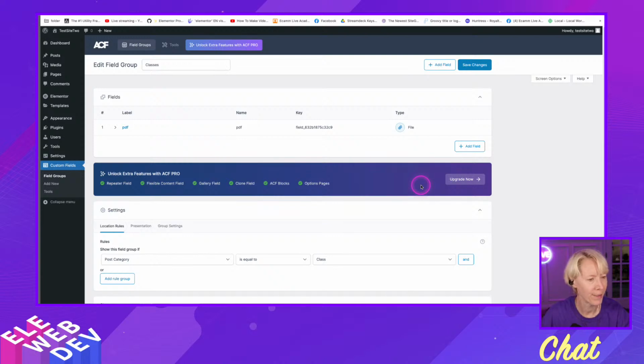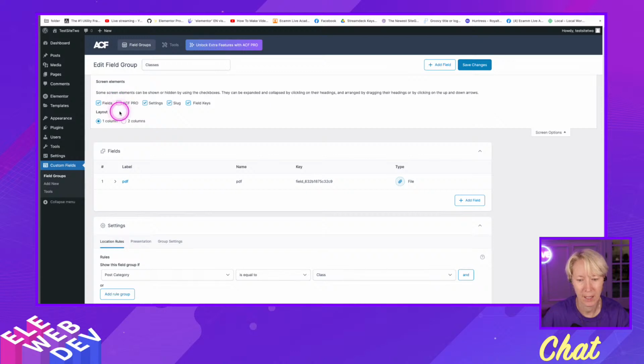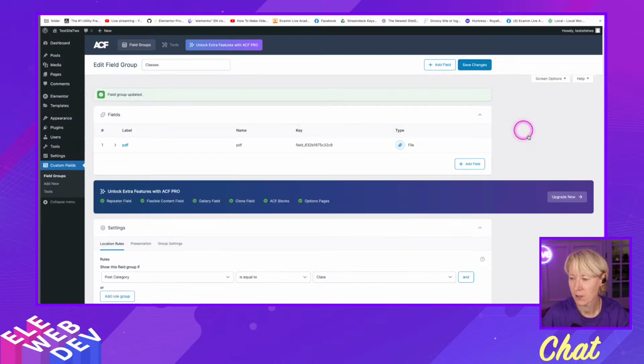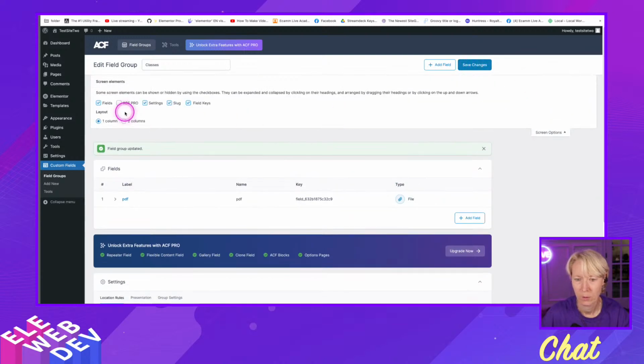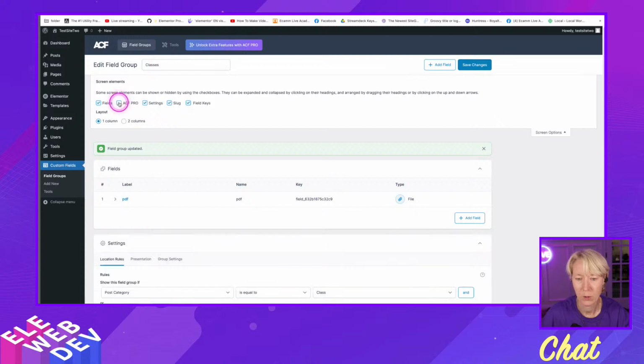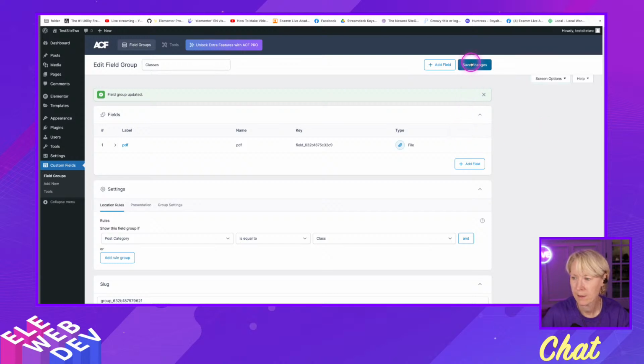So if you want to turn that off, can you? Yes, you can. So if you're looking at the new UI of Advanced Custom Fields, you can get rid of this ugly, hideous advertisement that's just all up in your face. Well, I turned it off. There we go. You just have to hit it again and then save the changes. And then it comes back. Well, I'll be a monkey's uncle. Well, I'm just going to have to write them and tell them they need to fix that. Because you can't save the changes, because if you do, it'll come back.